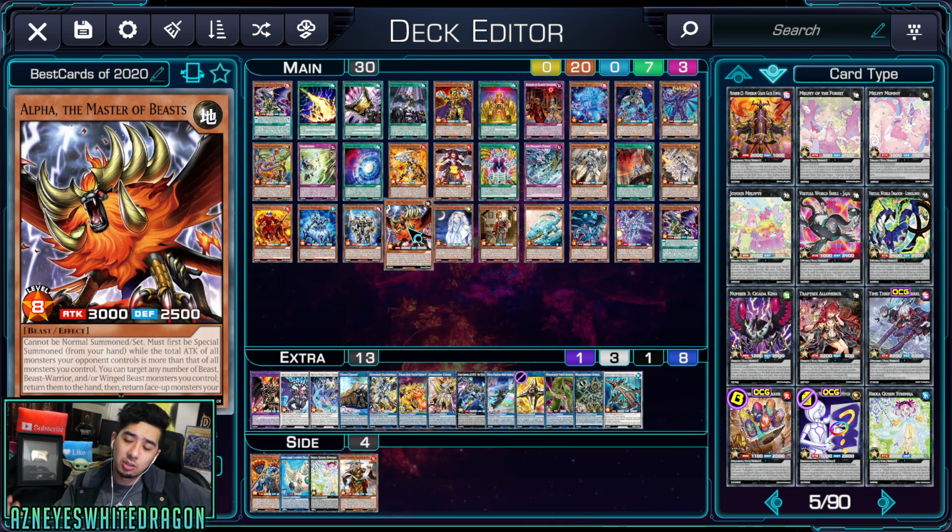Next up, Alpha, the Master of Beasts. This card is excellent as well, just because it lets you summon it almost like a Pinkatrops over there, depending on the deck that you're playing, obviously. But this is still a fantastic card overall. You're able to have a really easy summon condition, and then you can bounce back a bunch of cards.